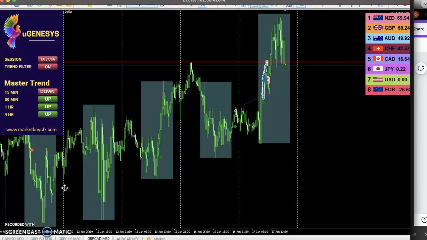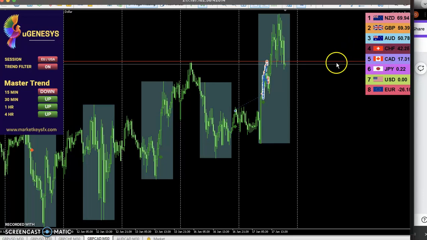Alright, so the first thing that we did was we identified the currency strength. So this morning during the London session we had GBP up here. So this was a stronger currency pair, and we had the Canadian below it. All right, so that shows me that GBP is stronger than the Canadian. So that's the first thing.